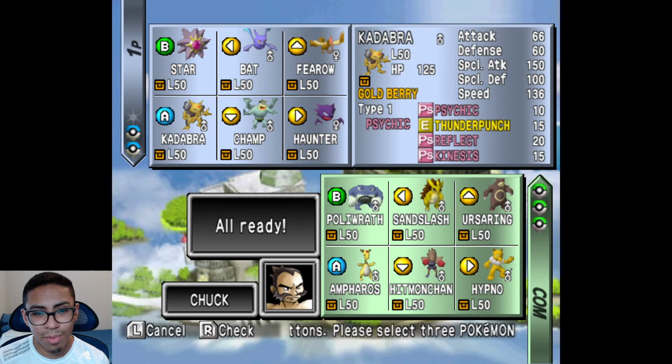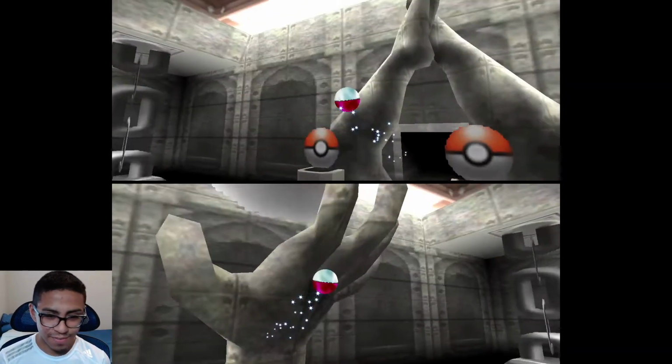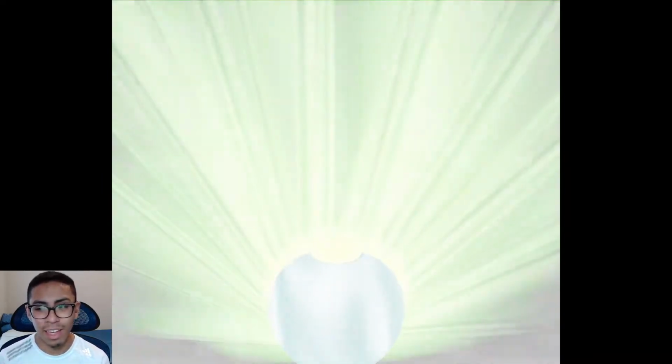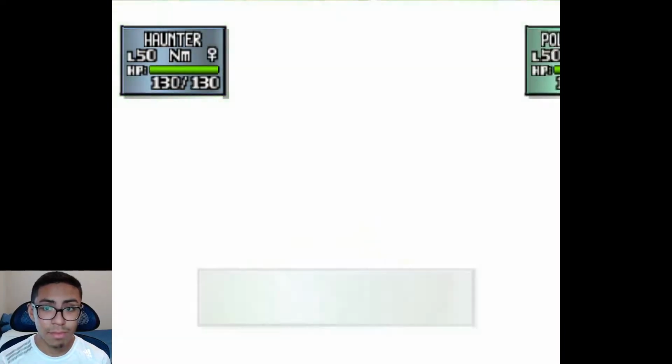Deciding between Machamp or Kadabra, but I'm gonna bring Kadabra. Pretty much almost identically the same team I brought against Morty, except I have a Haunter instead of Voltorb. I hope the challenger doesn't suffer the indignity of an easy knockout.